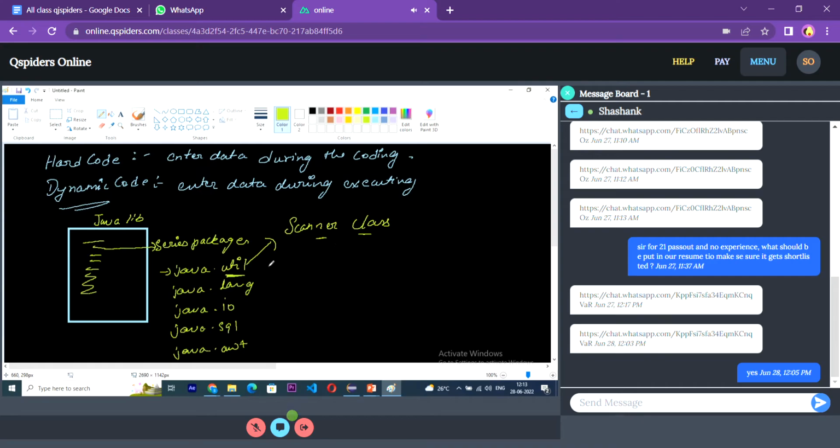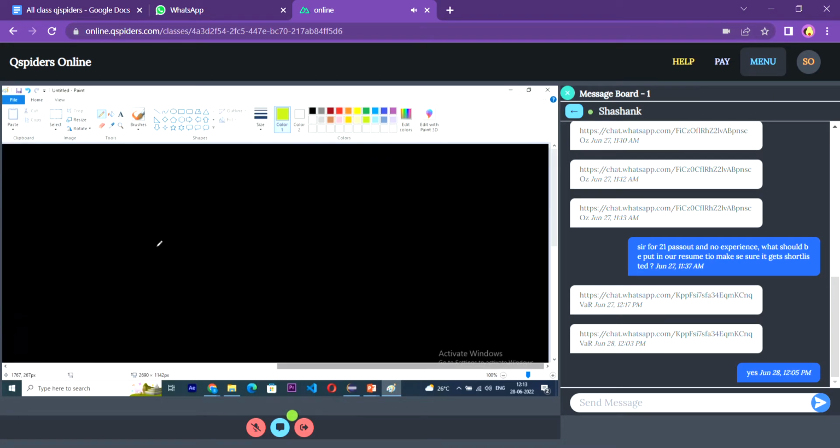What are the 3 steps to use the Scanner class? I'll explain. Step 1: there is an import statement. We always have to import it. When you go to a library, you take the book and bring it to your home.